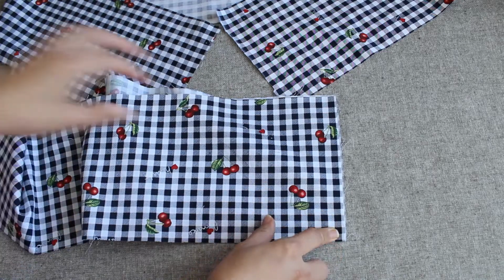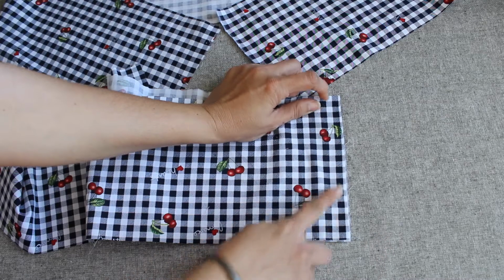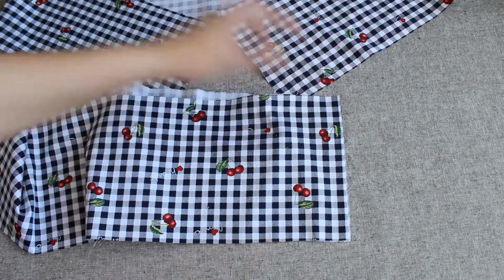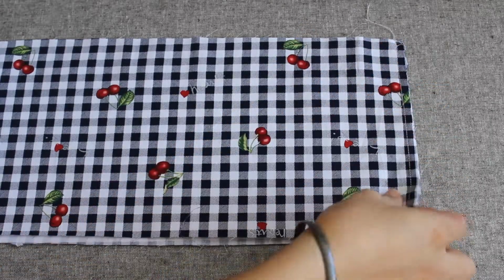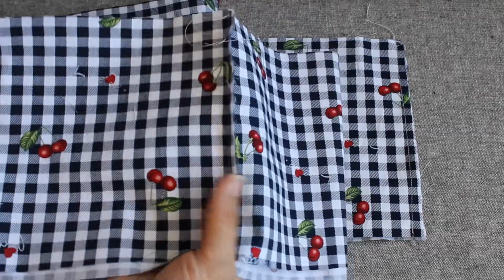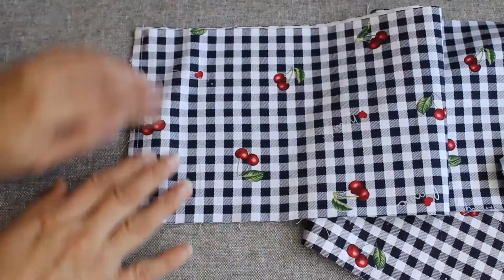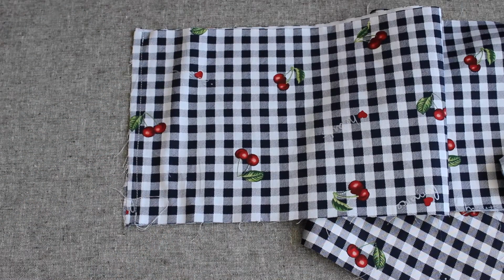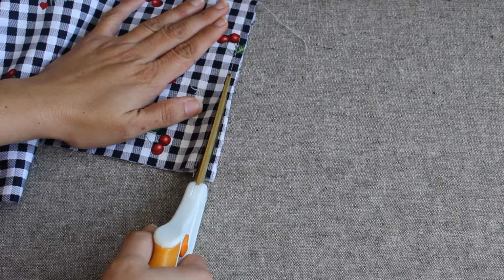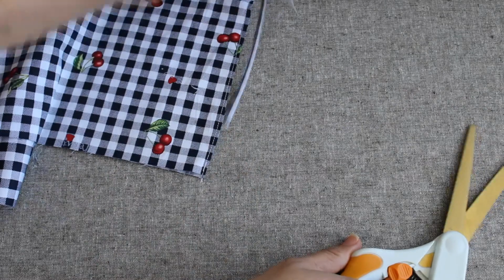So I've got 4 raw edges, 4 seams to make. So I'm going to sew this with wrong sides together with a 1/4 inch seam allowance. Here we go, that's all done. That's my side seam, my center back, and my other side seam. So I'm going to come at it with a pair of shears and just trim off half of that seam allowance. And after this, it's off to the ironing board just to make sure that it turns nice and neat.